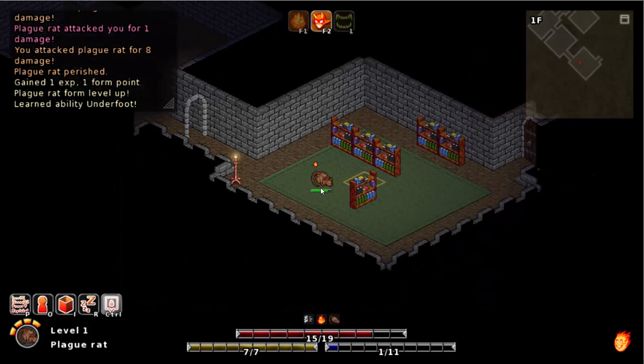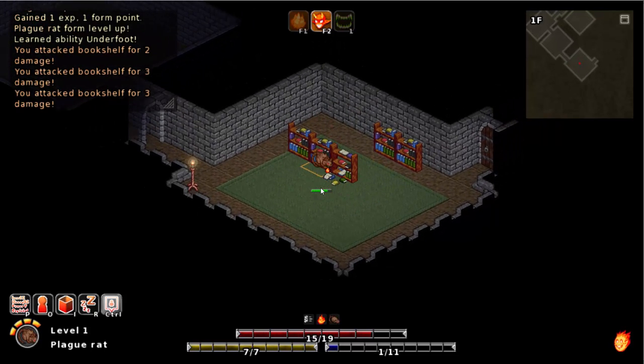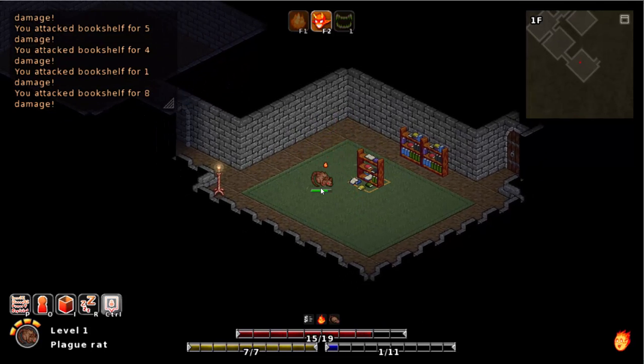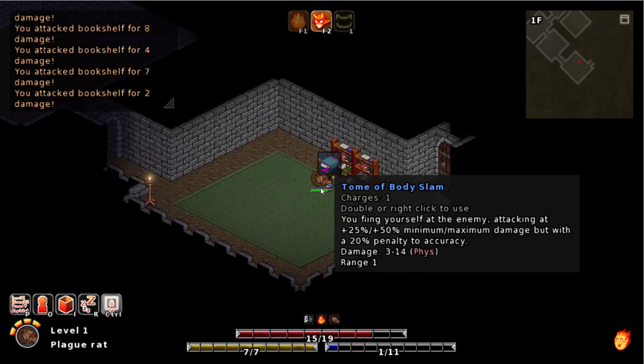I'll talk a little bit more about the forms, or at least as much as I understand them, when we find a new form. But the first level is pretty basic. You usually get that treasure, or at least every time I've played so far, you get a treasure room, and you get some rats to fight. Here we got a book.